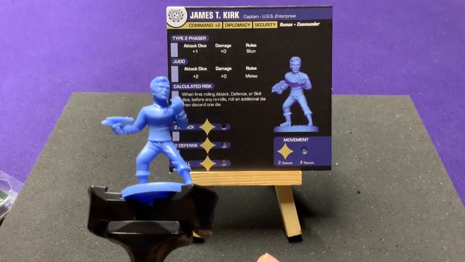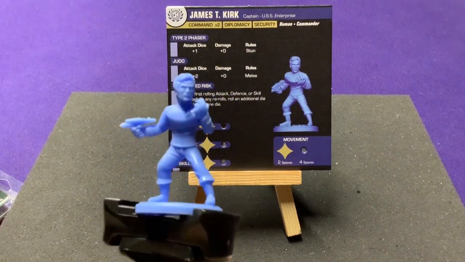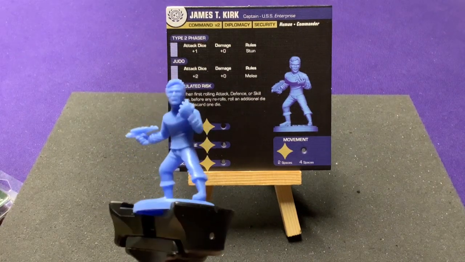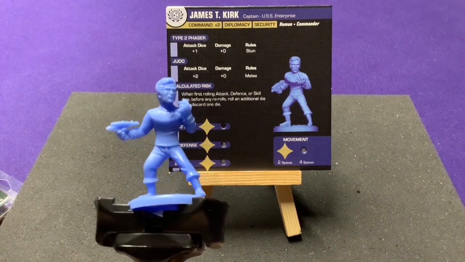Here's our Commander Kirk. He's got, it looks like a tricorder in his hand, or communicator of some sort, and a phaser. I like how the pant and the boot legs are really cool too.